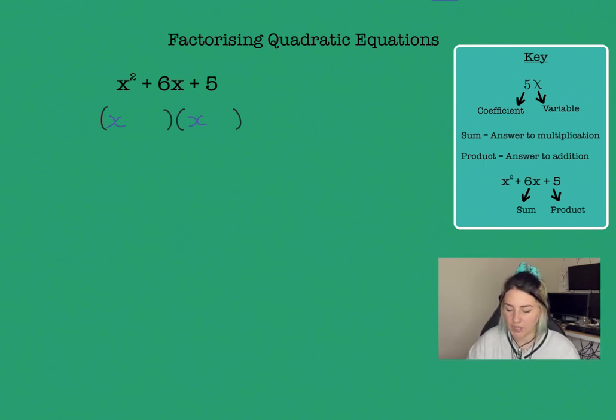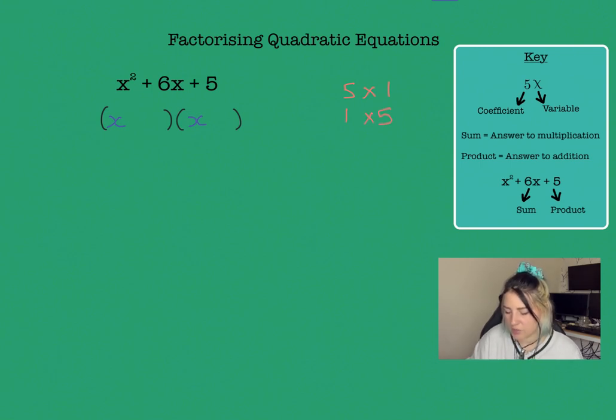The next thing we're going to look at is that number 5. What factors make the number 5? Now, in this case, it's a prime number, so it's only divisible by itself and 1, so therefore we know that that's going to be our only option. However, with different numbers, obviously you're going to have more options to work through. So let's write this down. What are we going to be working with? So we're going to be working with 5 multiplied by 1 and 1 multiplied by 5.